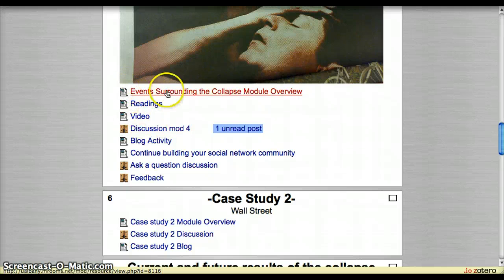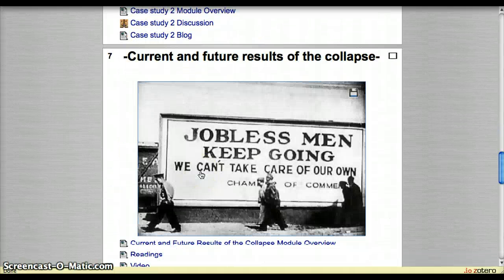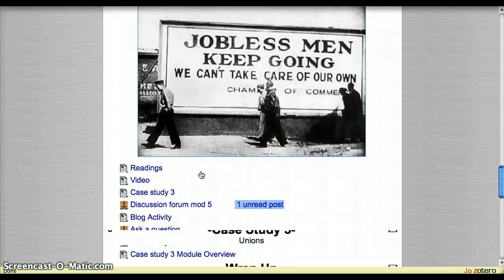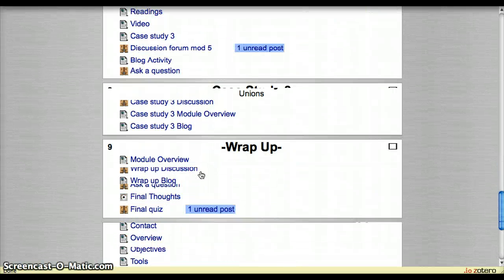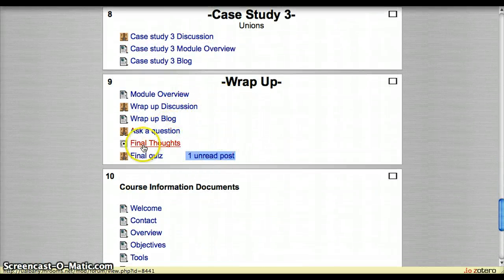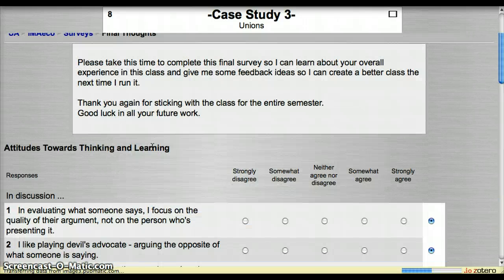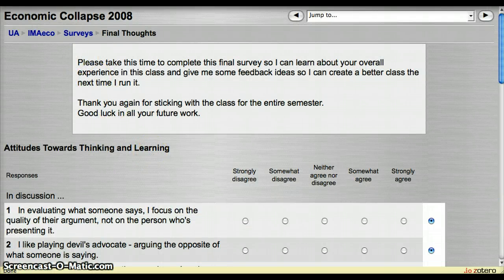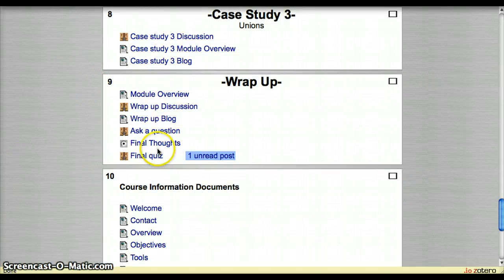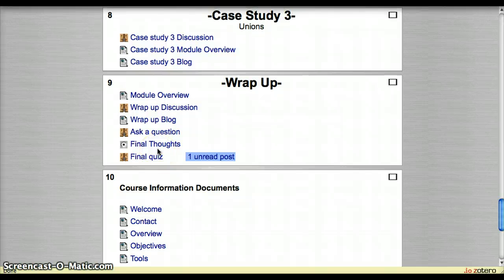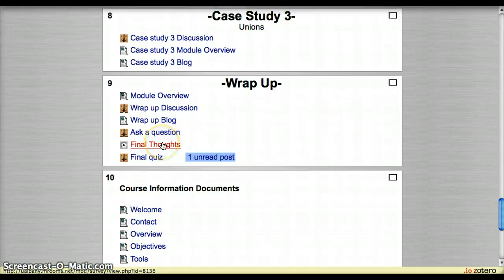So I do think that with some labels and indents and maybe some hard rules, you could make this look a little bit cleaner. I do love the graphics. I love that you're doing the case studies. I think it all looks great. You have a wrap up here. This is something that's standard in Moodle. You need to customize this, and I would look in the handbook for the descriptive feedback questions that I ask, and modify or adapt those for yourself.